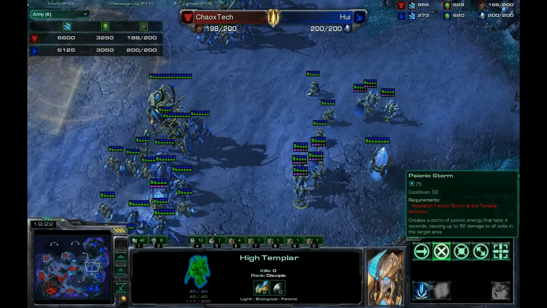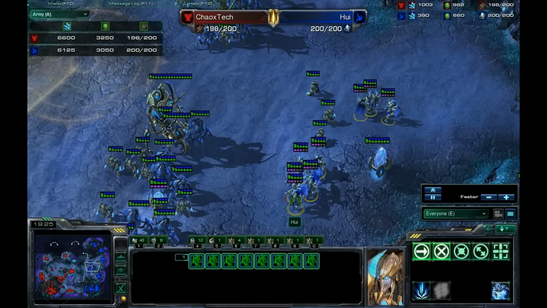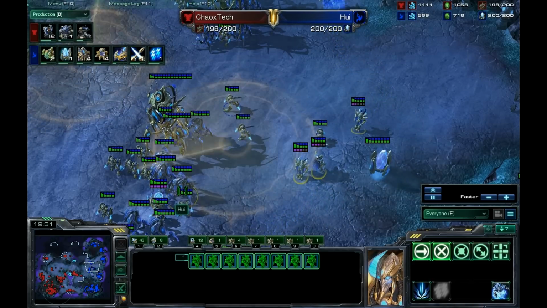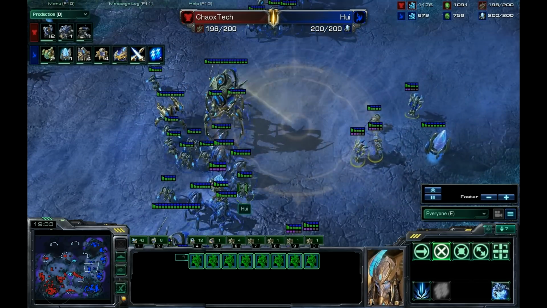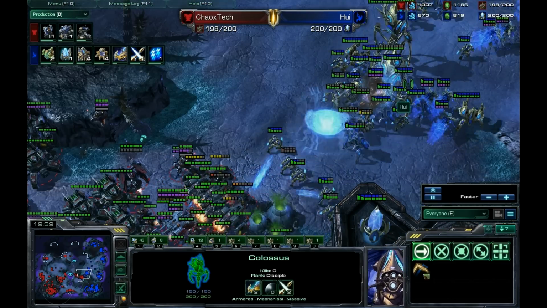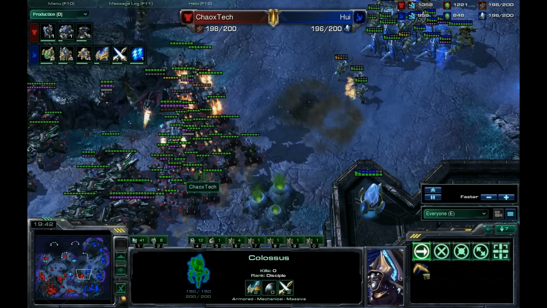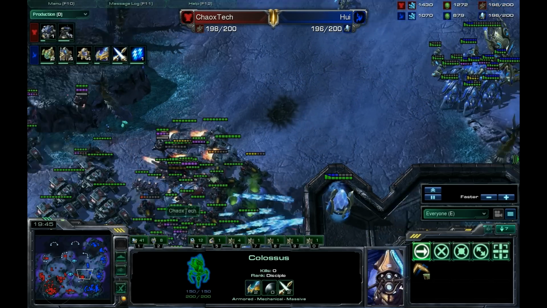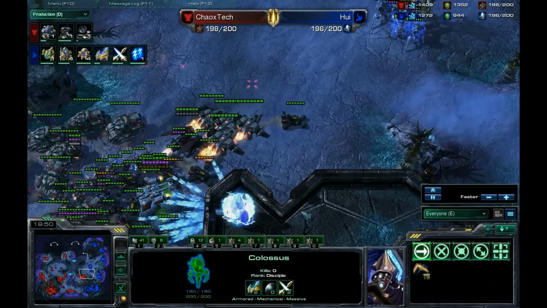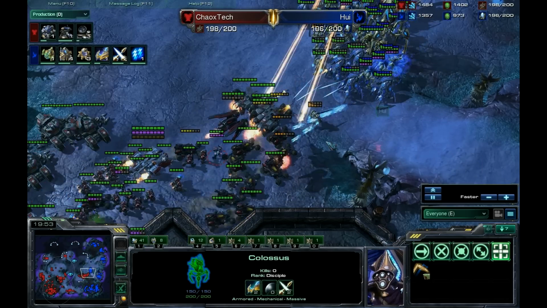It doesn't look like he has Storm on these High Templar. I wonder if he's researching that. Yeah, just about 3/4 of the way researched. Couple scans going down, and ChaoxTech has a pretty good idea of what Hui has. Moving in closer, trying to get a good siege, losing only a few units. Not too bad of a loss there.